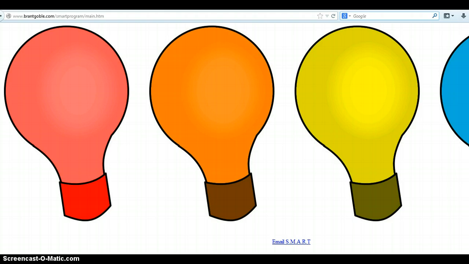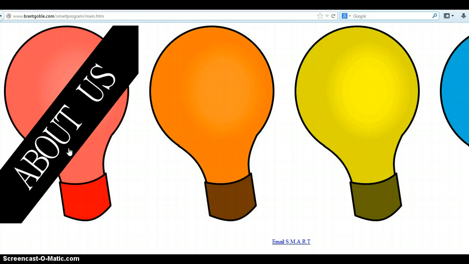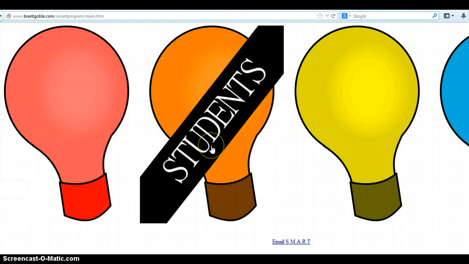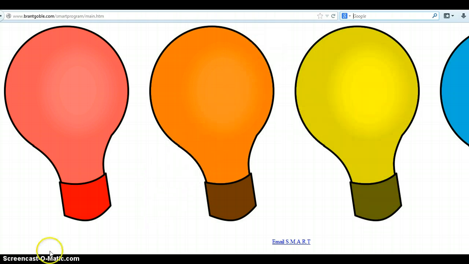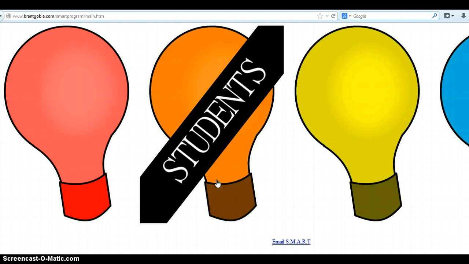One of the things that the SMART program provides to the participants is a collaborative website. The website includes an About Us page telling about the SMART program and the collaborative website, a students page so that students can communicate with each other, mentors, and the instructor. Students can also submit their own business plans for review by the peers, by the instructor, and by the mentors.